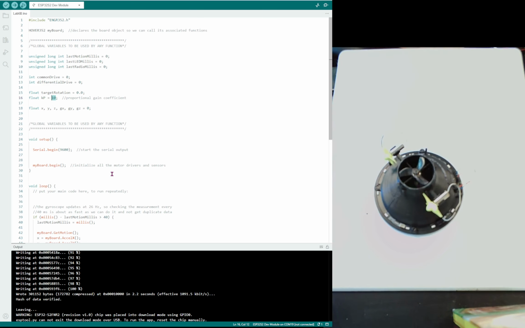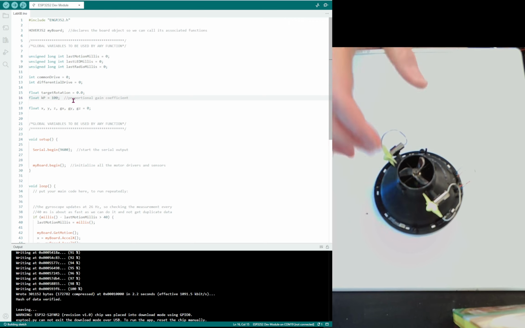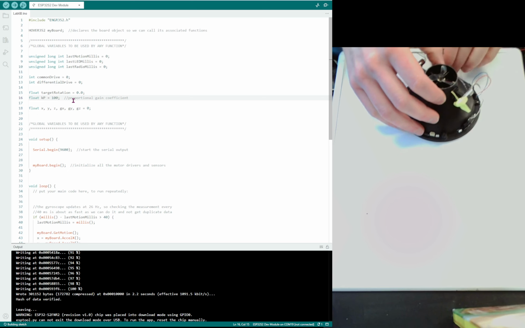So you can see it does start to fight the spin. Once it spins fast enough to start those motors turning on, it does eventually fight the spin, but it's not really powerful, and it's still spinning wildly. So the first thing we'd probably want to do is try increasing the gain. Let's go from a gain of 10 to a gain of 100, and then I'm going to upload this.